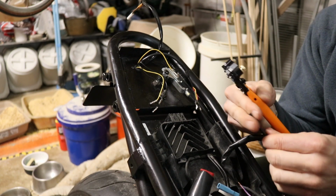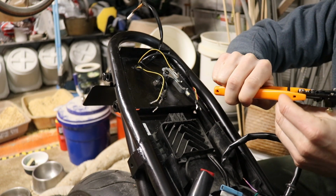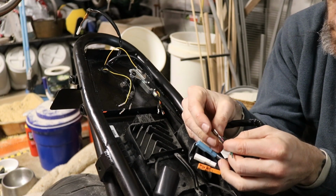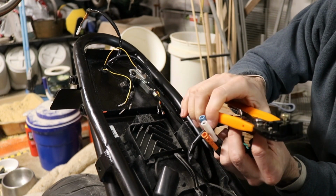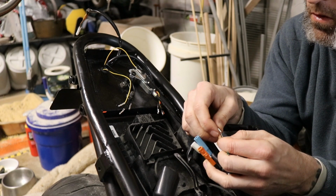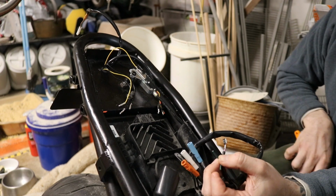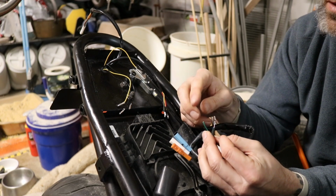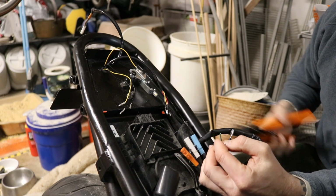alright, so then I got a little bit of shrink wrap here. I'm going to cut off a little bit of this stuff. Throw this on the wire. Alright. This guy on here, hopefully. Alright, there's one connection. Let's do another. And I guess I'm going to do all females on this side. I don't really know which wires go to which on the taillight here, so I'm just going to wire all these up so they're the same, and then I can interchange them as needed to figure out which wire goes to where.